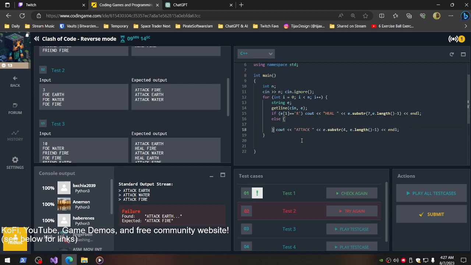So it's not this at all. If substring, so if it's faux, we want to know water, fire, or earth, right? So we want to know the 0, 1, 2, 3, 4, 4 equals W. Then we're going to go like this.